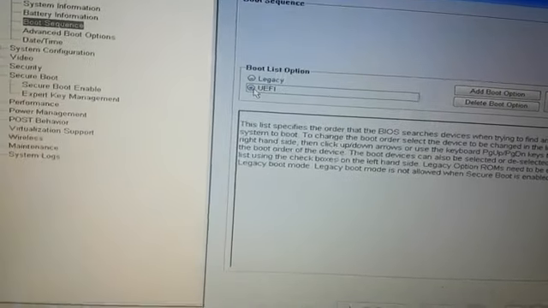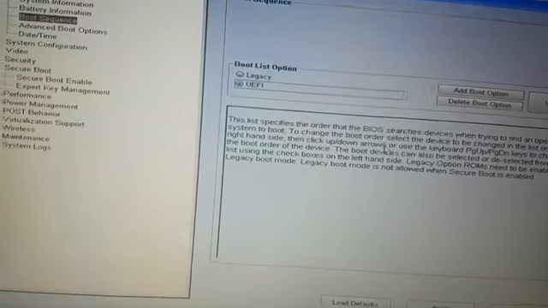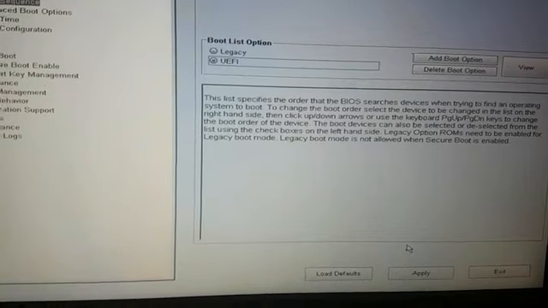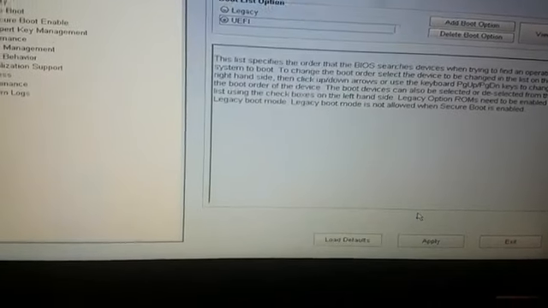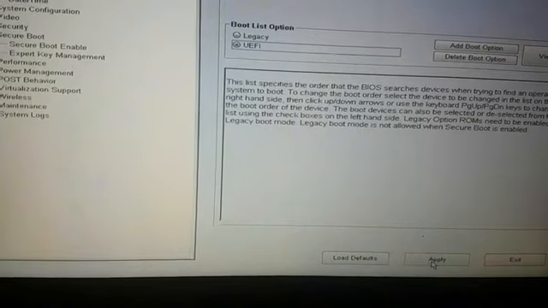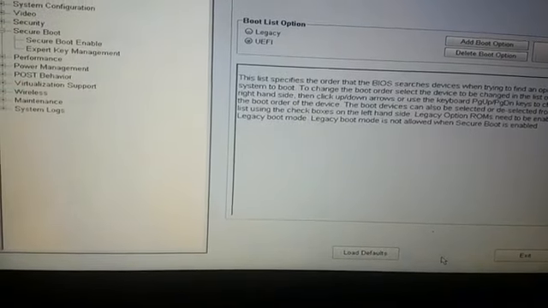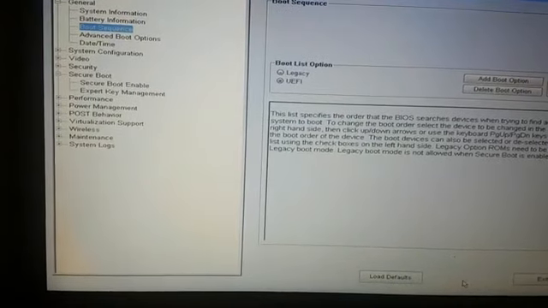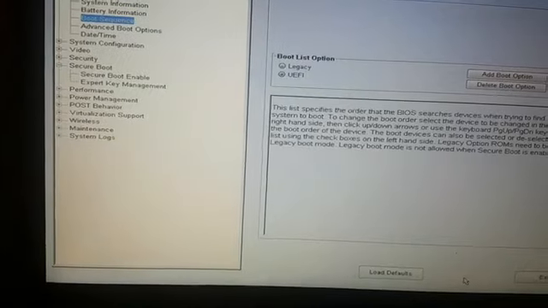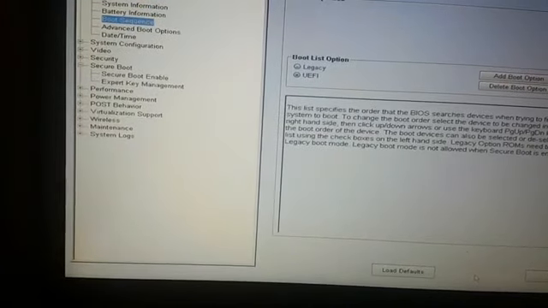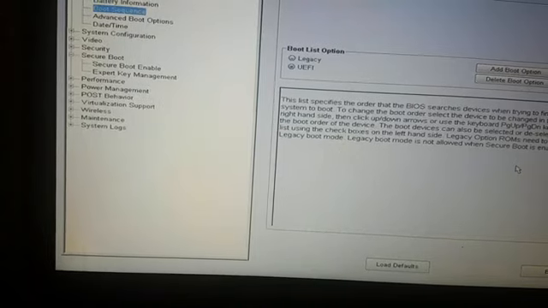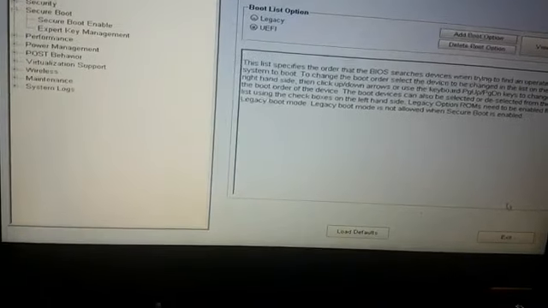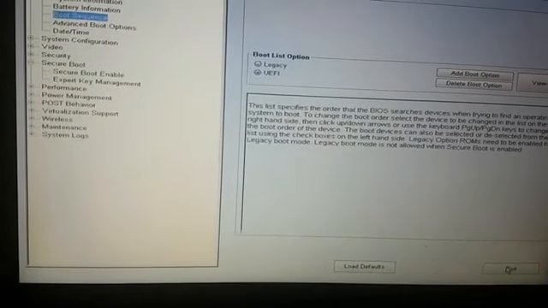So I went to UEFI, and then I click apply. Then I go to exit, and it should restart.